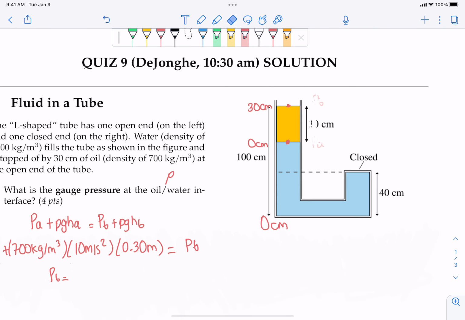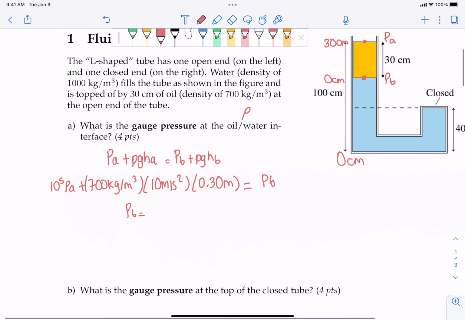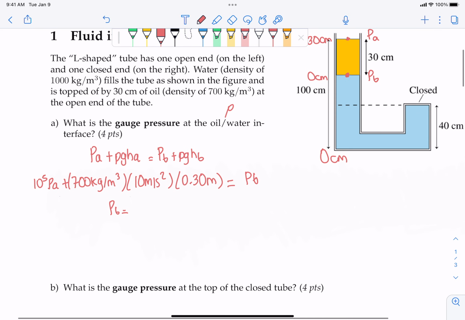But I always like to have positive answers in my calculations, so I would usually set PB, B as in my bottom point, and then PA would be my top point. That way the height at PB, since it's 0 and I set that as an arbitrary point, would cancel out. And so I can easily figure out these two terms, just because I know the PA from atmospheric pressure, and then I can figure out the height just by going from 0 centimeters to whatever height the other point is at, and that's just going to be in the positive y direction. But yeah, hopefully that clears things up.